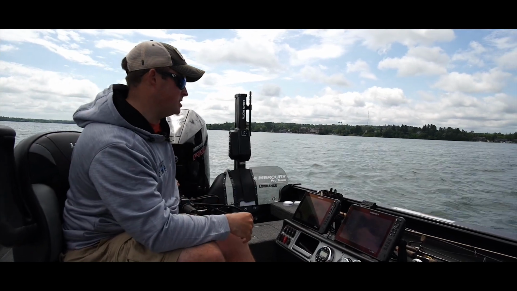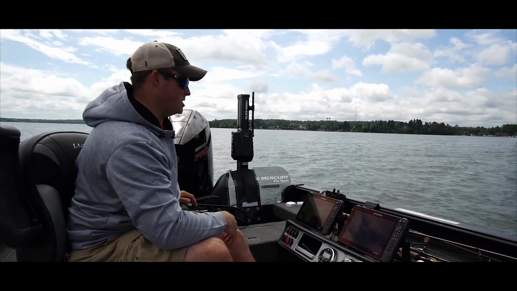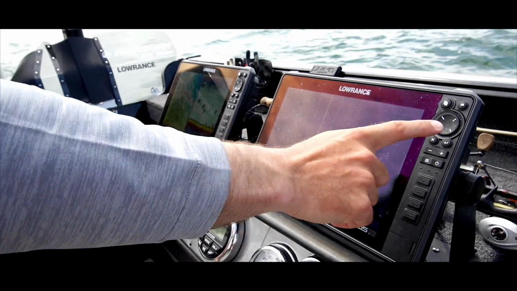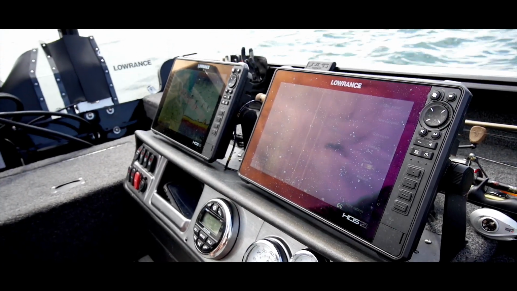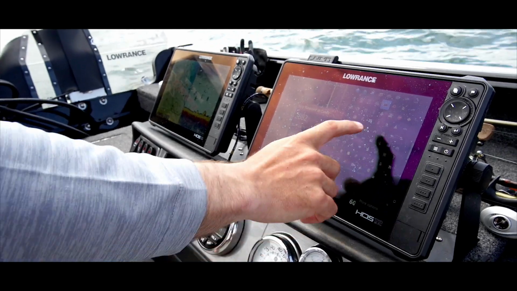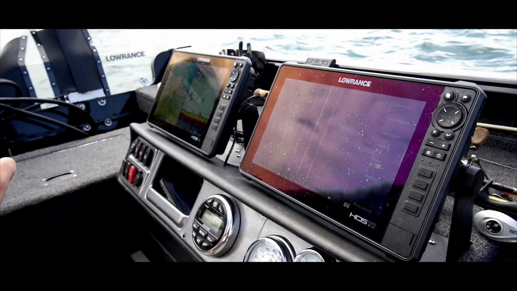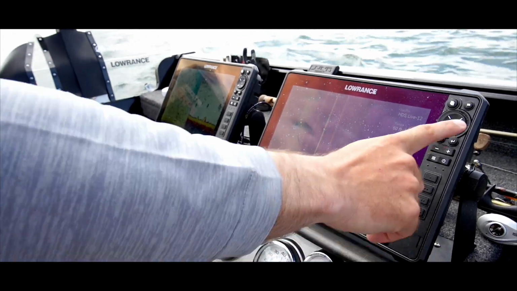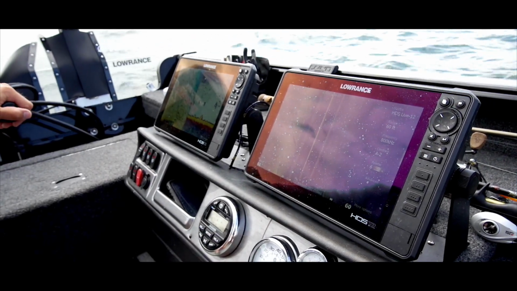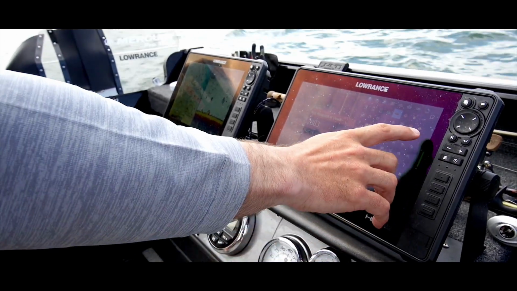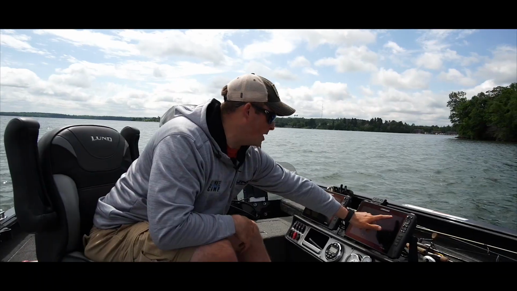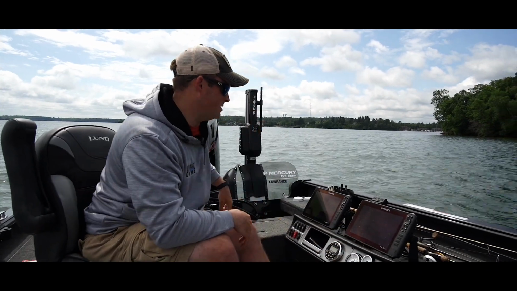And what I'll do then is I start to see it. So right here, I come across a nice rock pile. I'm going to hit my waypoint button. And what happens is I can switch my icons, all right, and I can use a whole series of icons. So what I like to do, if I'm marking rocks and I see there's an isolated rock pile, for example, I'm going to use that rock icon and I'm going to save that, all right?